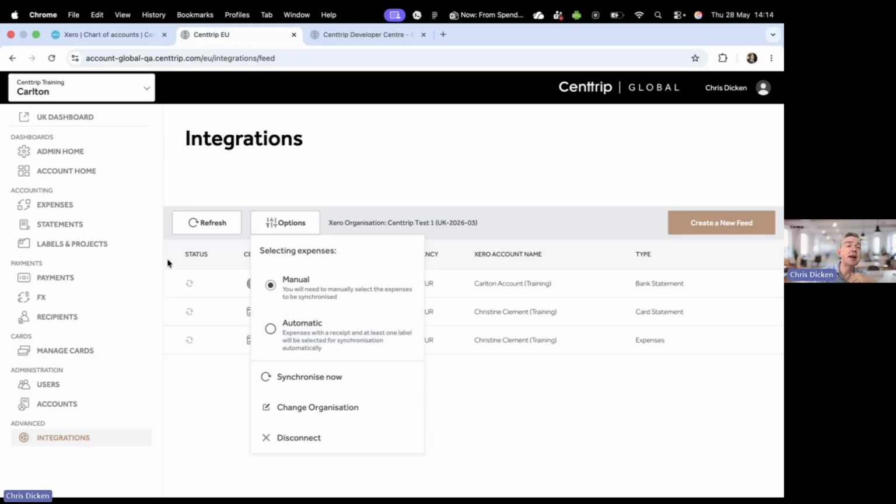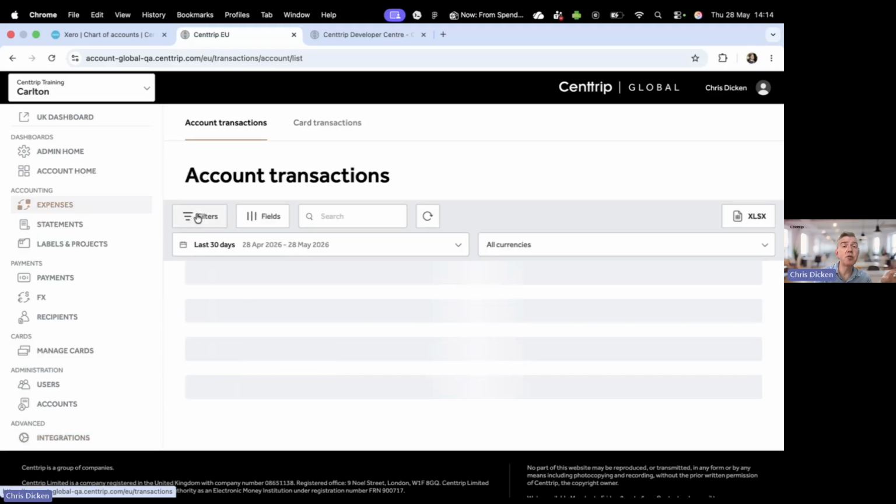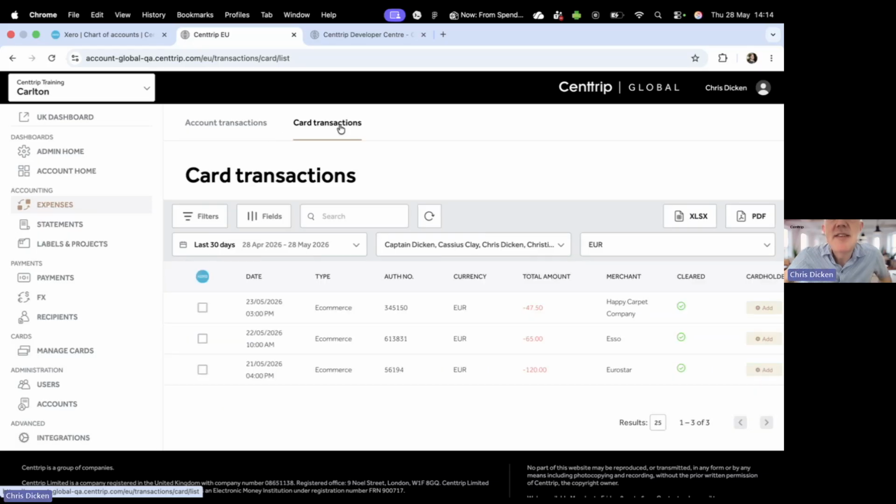If you're doing the manual method, I just go to expenses and go to my card transactions. I don't know why my internet's running so slowly today. Oh, there we are. That loaded much better that time.